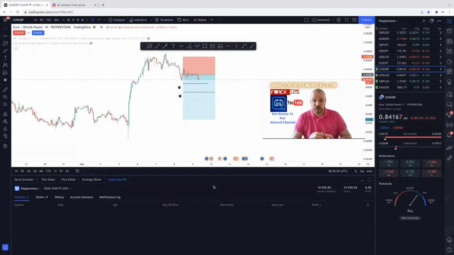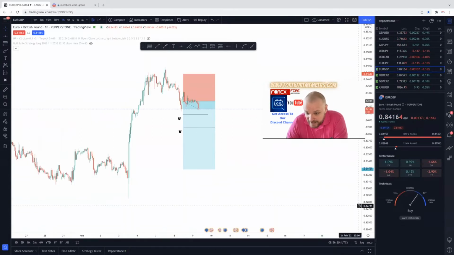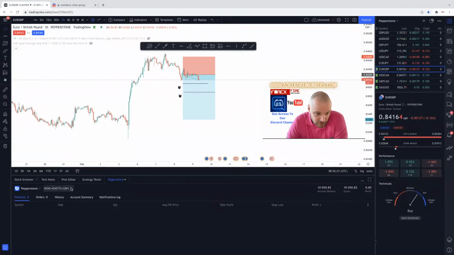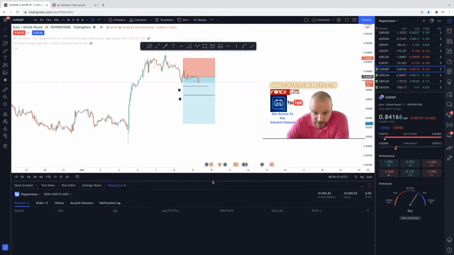For those of you that want to trade directly on TradingView and want to do it via a demo rather than use the paper trading method, you could go to Pepperstone, log in, request a demo account, and then log into TradingView and go to this side here again. You see me log out, you connect the paper trading, select Pepperstone as the broker, and when you do that, it'll ask you to put your login details, and then it'll have it as a demo login on there. So I've got that bit out of the way.